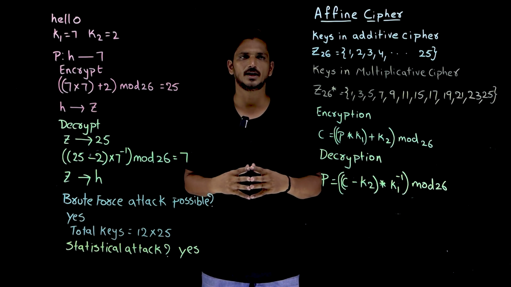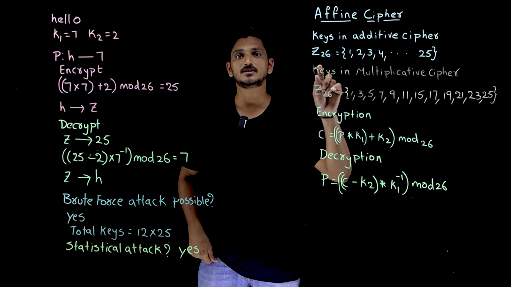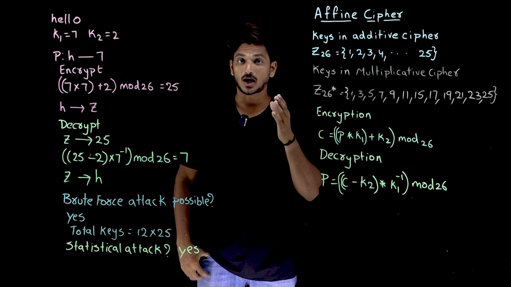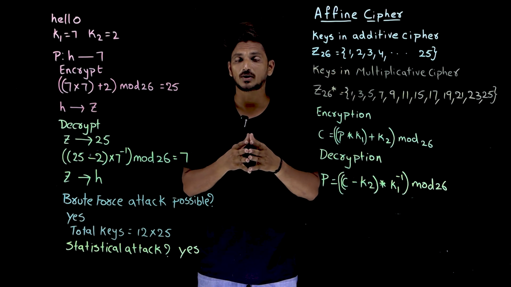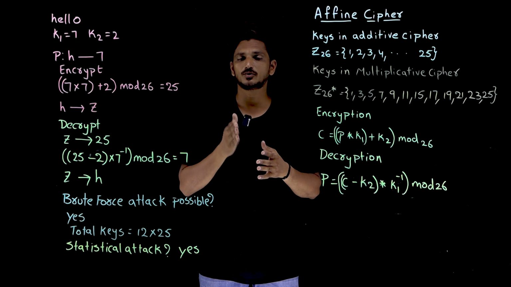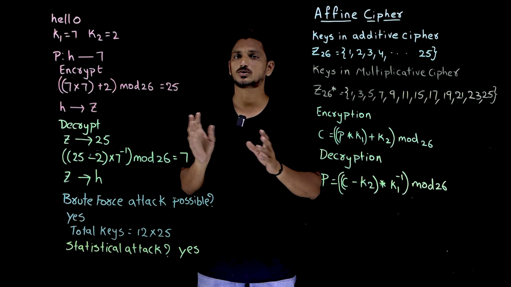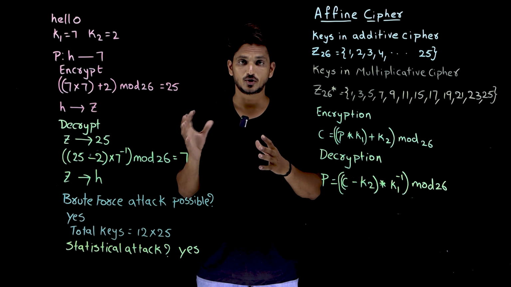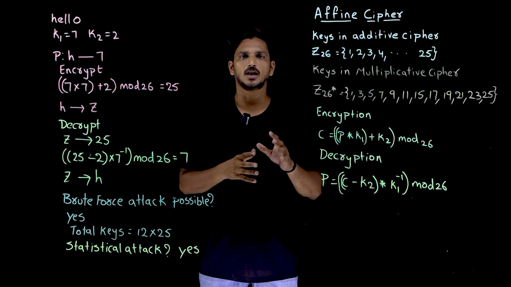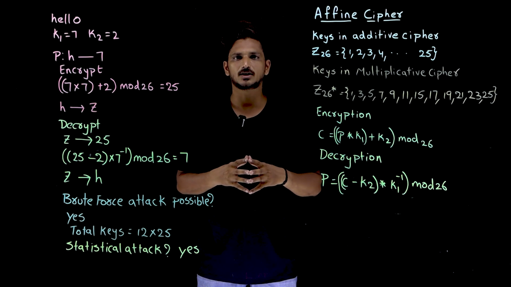I am Raghu here. In this class, we will discuss about affine cipher. In our last classes, we clearly discussed about the additive cipher and multiplicative cipher. There we have discussed the cryptanalysis also. Please watch those classes and come back here. We are going to use those concepts. The link for the playlist is provided in the description below.